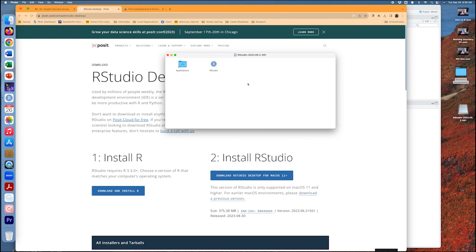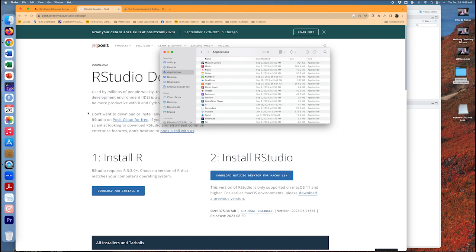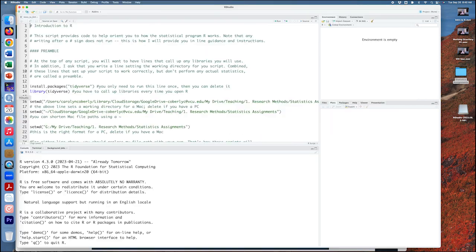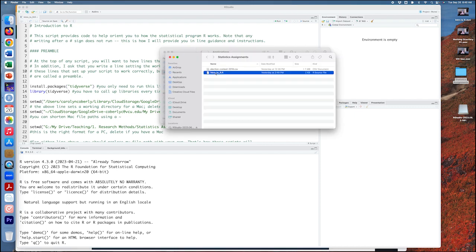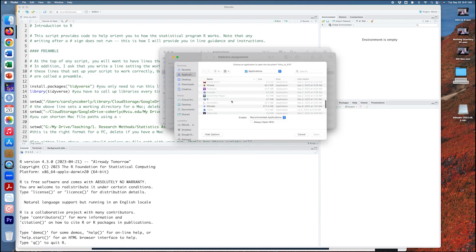Then, in order to install RStudio, you drag RStudio into the Applications folder. In this class, you're only ever going to open up RStudio. You'll never open up R. So open up RStudio, and if you open up an R script, I'll get to that in a moment, make sure the default is to open that with RStudio. This is how you make sure that if you open up a script, a file that ends in .r, it opens with the right application. You can right-click on the script, and then choose Open With, and make sure RStudio is the default. If it is not the default, go to Other, select RStudio, and then select Always Open With.